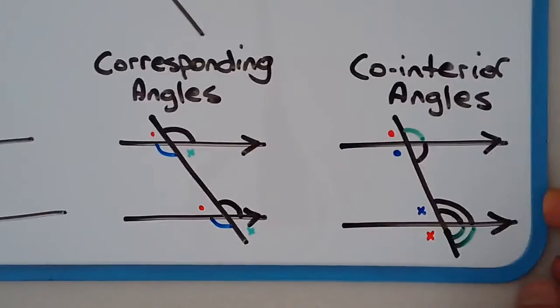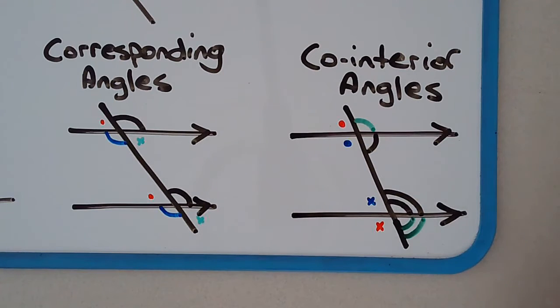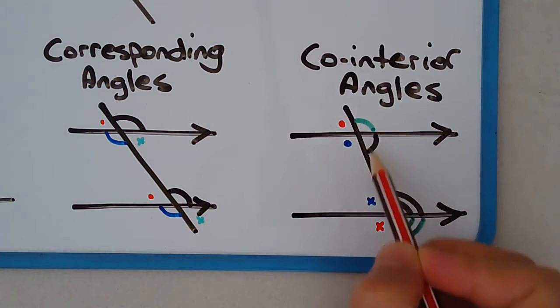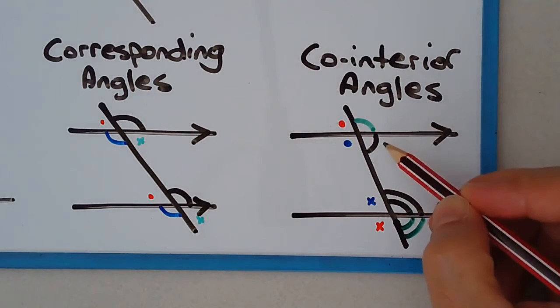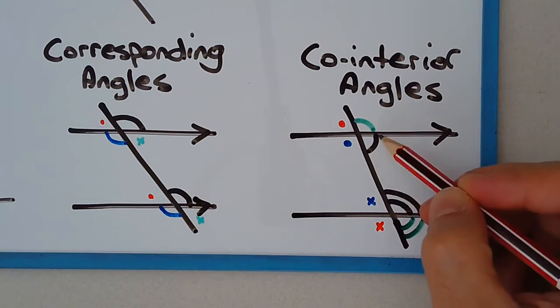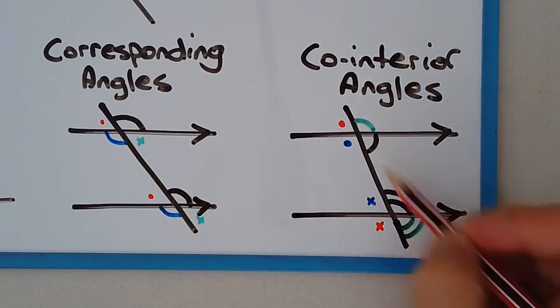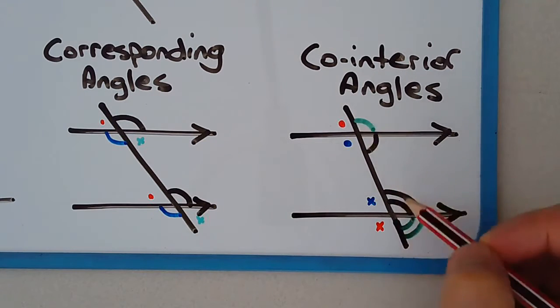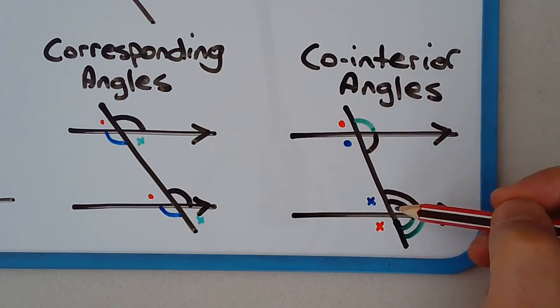The last one is the set of co-interior angles, or the co-interior angle pairs. Co-interior kind of means exactly that, interior. They form kind of like a C shape. Let's have a look at these arcs here. You see how that's a single black arc. That's a double black arc to indicate that they're actually two different sizes. There's actually one example where they're not, but typically they are different sizes.